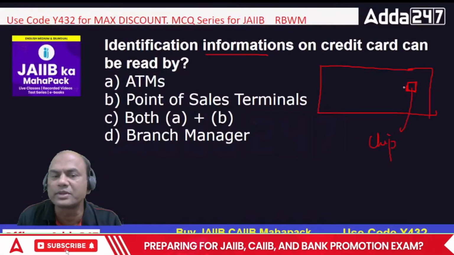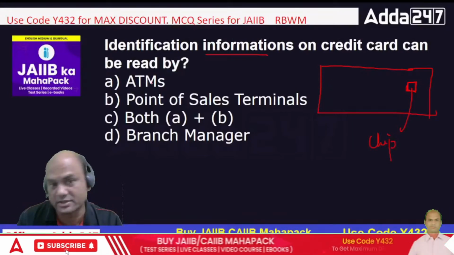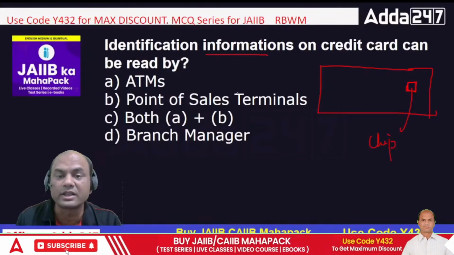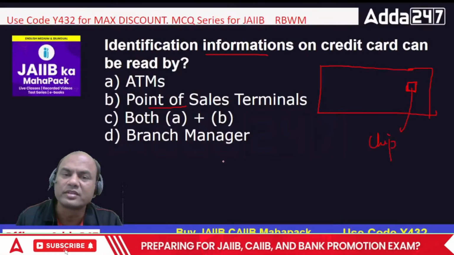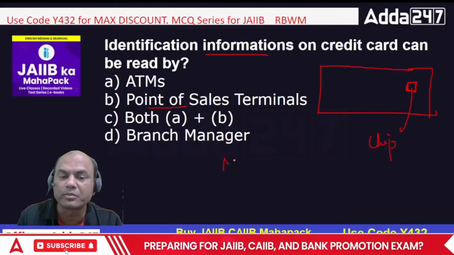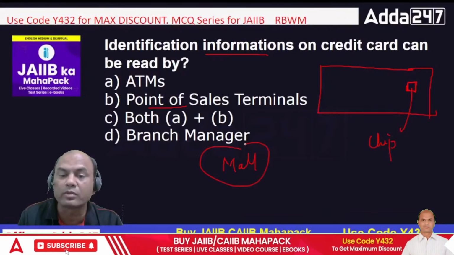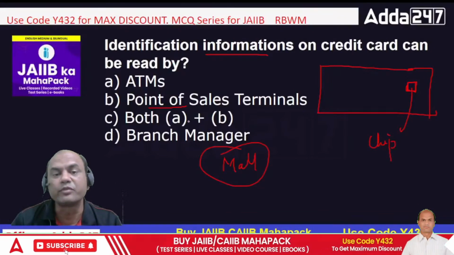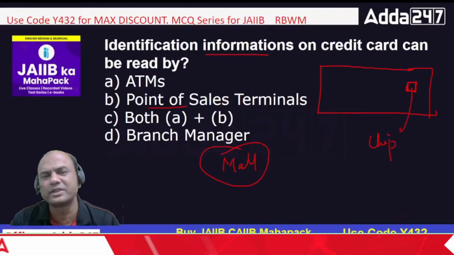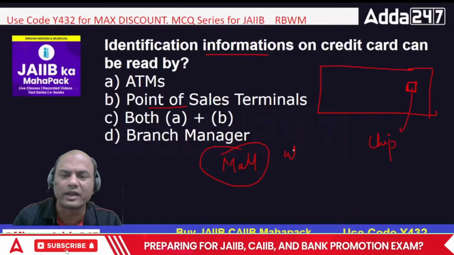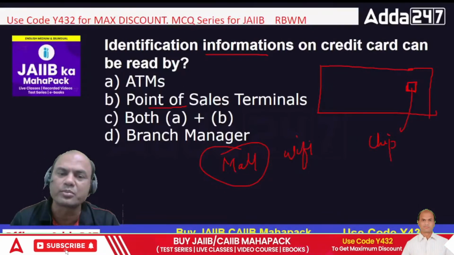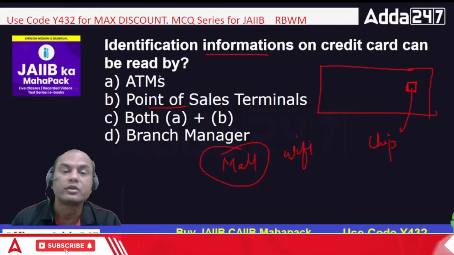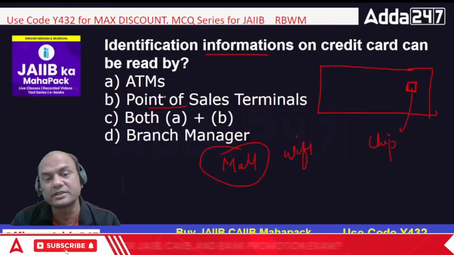Who can read this information? ATM can read this? Yes. Point of sale terminals can use this. What is this point of sale terminal? In the mall, when you go, shopping mall, right? Or on the petrol pump also, right? When you swipe the card, nowadays we don't swipe, we just use that Wi-Fi, isn't it? So we just put that card over there, it is gone. So that is known as point of sale terminal. So ATMs can read this, POS can read this, yes.